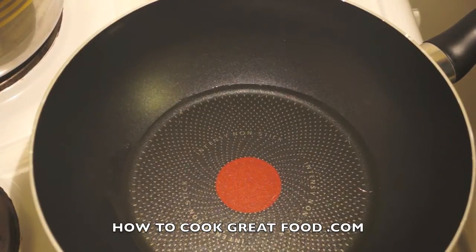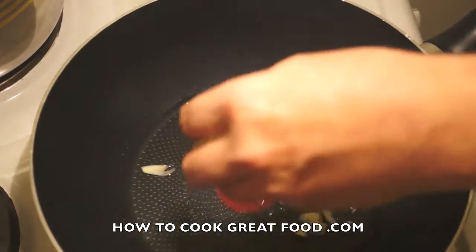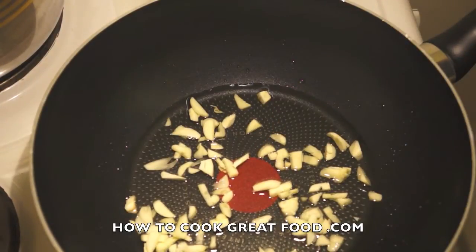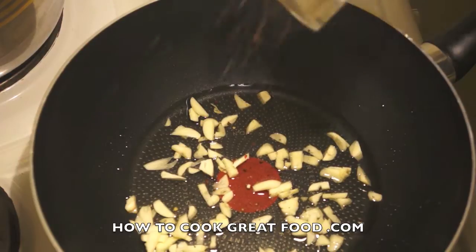On the menu today, I'm going to make some fantastic bacon and mushroom cream pasta with some macaroni. In here, I've got a touch of oil. I'm using a sunflower oil today. Go ahead and use whatever one you want. And I've got some chopped or sliced garlic there. There's about three cloves there. Some black pepper.